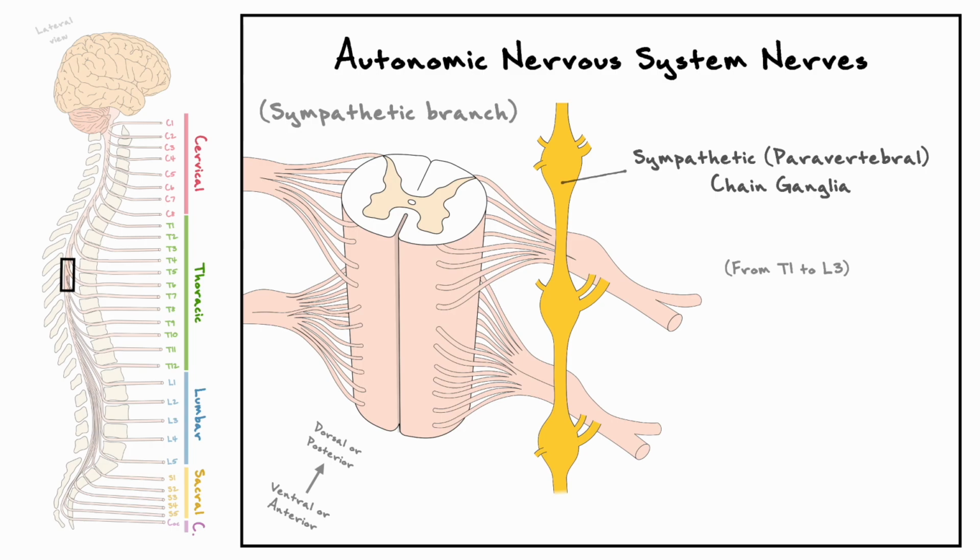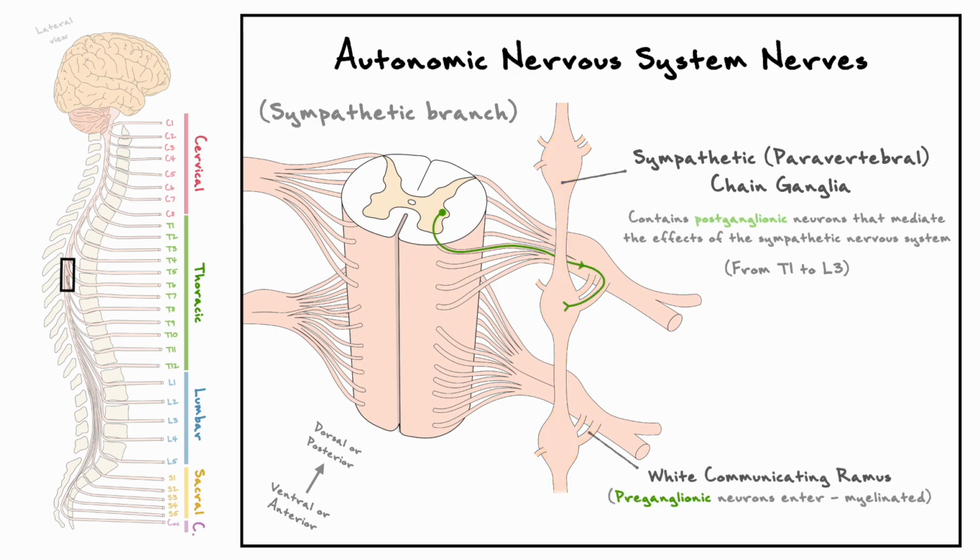As we mentioned previously, these ganglions contain the cell bodies of postganglionic neurons that go on to reach their respective targets. To communicate with the chain of ganglia, the efferent preganglionic neurons enter the chain through a small pathway called the white communicating ramus to synapse on postganglionic neurons that then leave the chain ganglia to reach the spinal nerve through the gray communicating ramus. The reason why one of these pathways is called gray and the other white is because the gray communicating ramus is unmyelinated and thus appears darker in imaging studies when compared to the white communicating ramus.